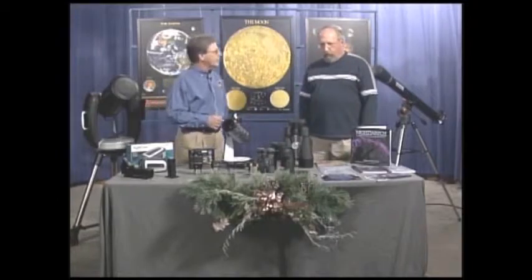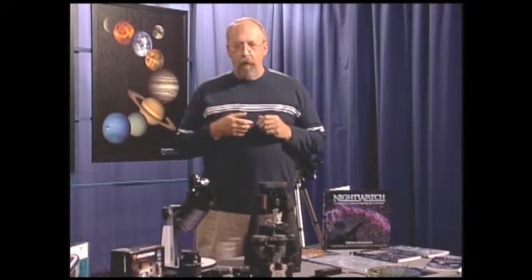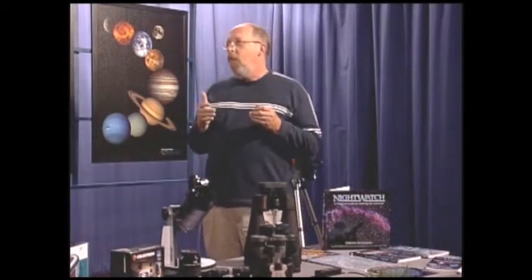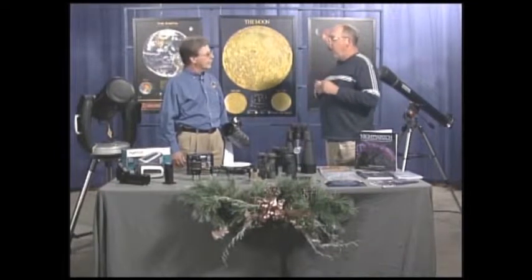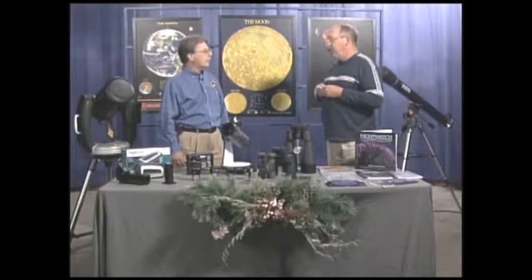John, start out. Okay. One thing a lot of people don't realize, they actually have something that's very good for amateur astronomy, many times sitting in their closet. That's binoculars. With our unaided eye, if we were to go outside at night, we can see something on the order of 2,500 stars on a good, dark night out in the country. By taking a pair of binoculars and using those in amateur astronomy, we can see over 10,000 stars. Wow, that's quite an increase.